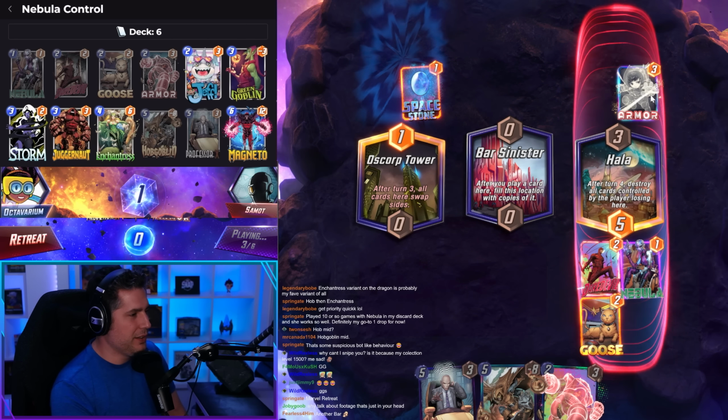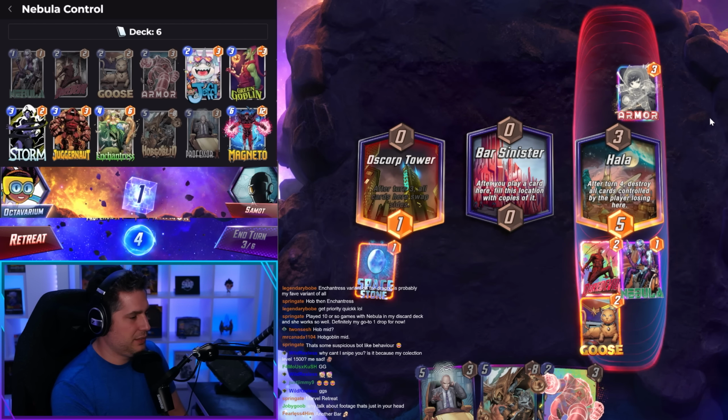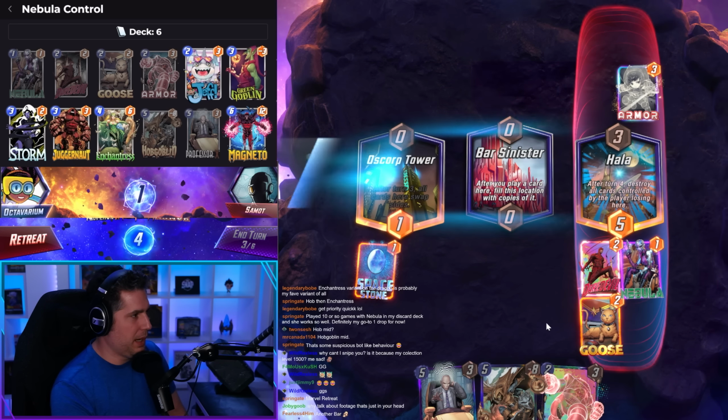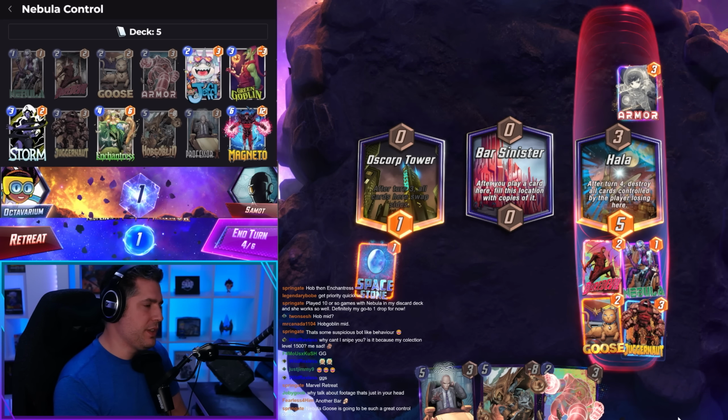Hey, thank you. Thank you very much for that. Now I don't need to play my own armor, but I might not have everything else. Okay, we got Juggernaut here, which is kind of nice. Now, I'm actually not sure of this interaction.